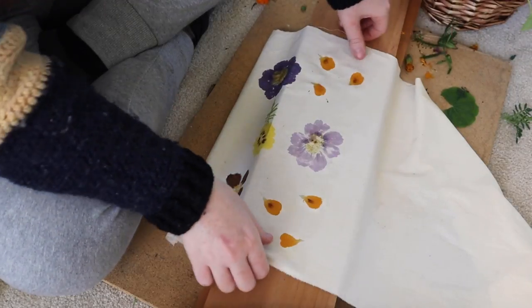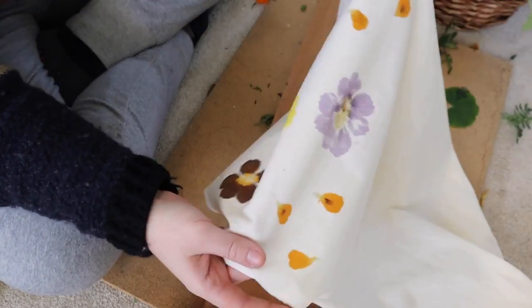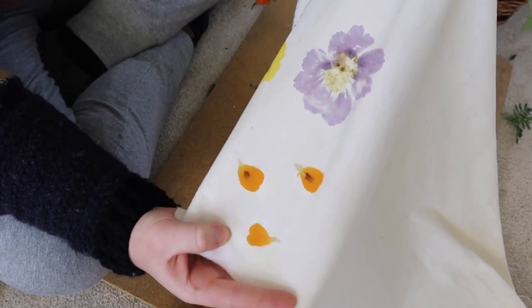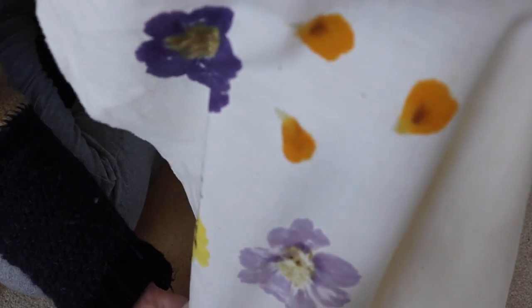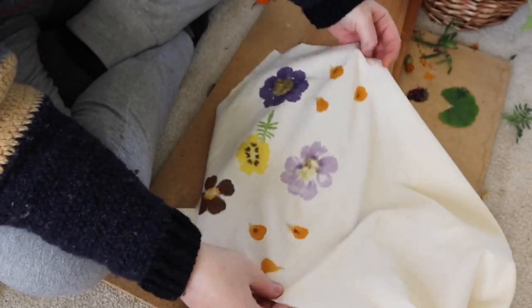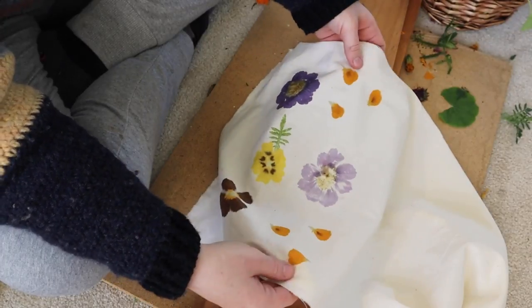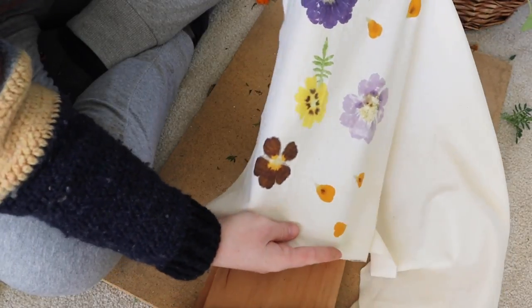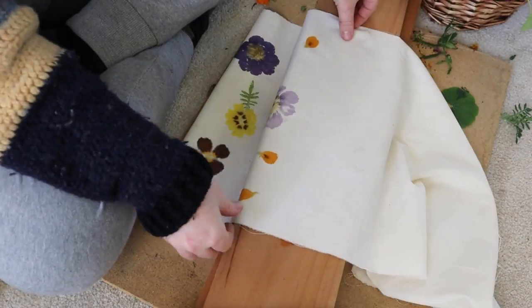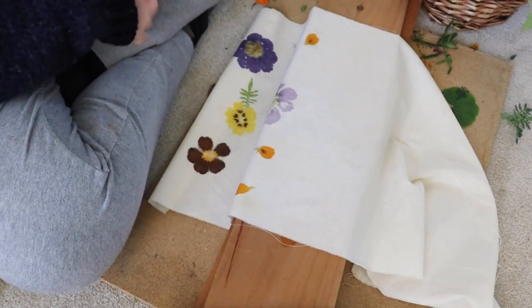So because we mordanted the fabric, these colors should stick around for like ever. I don't know if that's 100% true, like forever. I'm sure they'll fade over time and sort of wash out over time. I don't think they'll wash out, but you know what I mean? Fade with washing. But I mean, geez Louise, look at how bright these colors are. So pretty. Okay, what to do next?